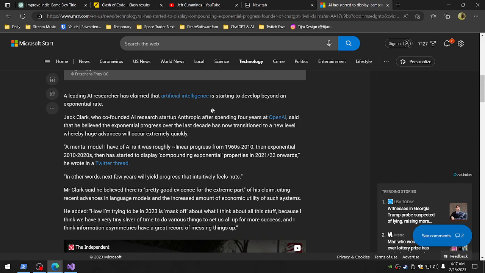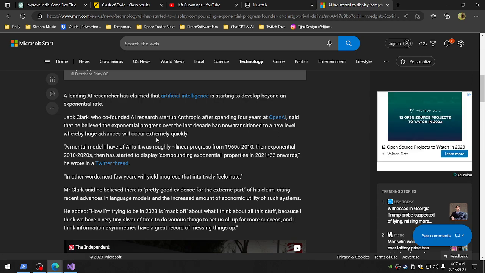A leading AI researcher has claimed that artificial intelligence is starting to develop beyond an exponential rate. What does that mean? Faster than an exponential rate? Jack Clark, who co-founded AI research startup Anthropic, after spending 4 years at OpenAI, said that he believed the exponential progress over the last decade has now transitioned to a new level whereby huge advances will occur extremely quickly.